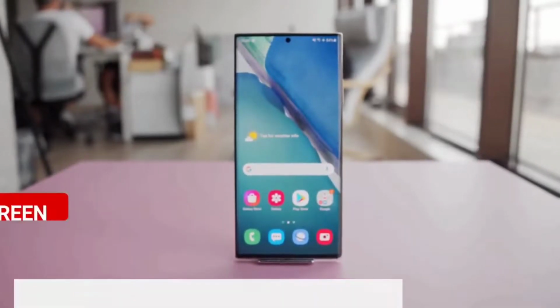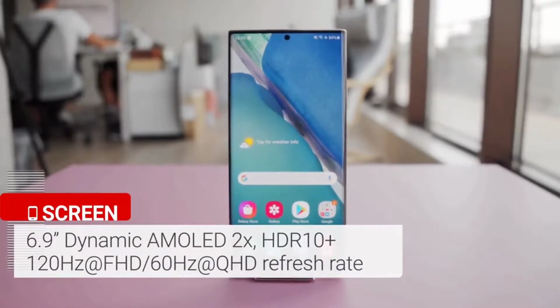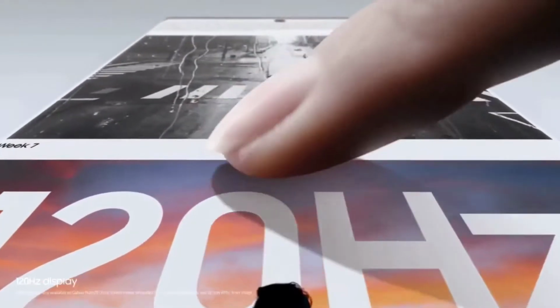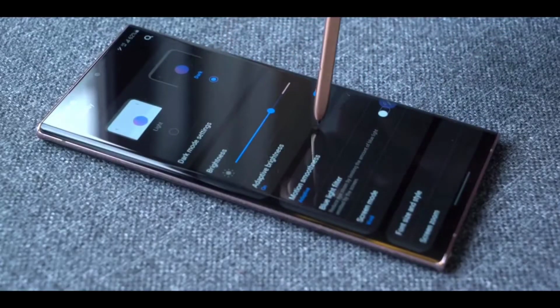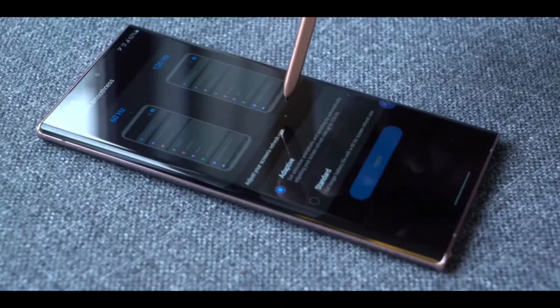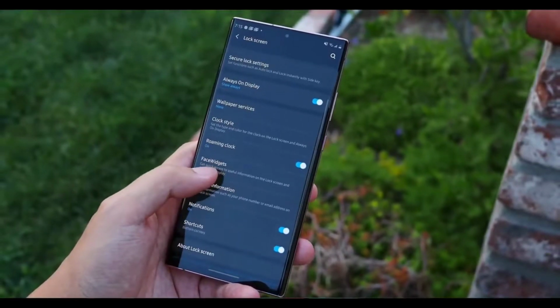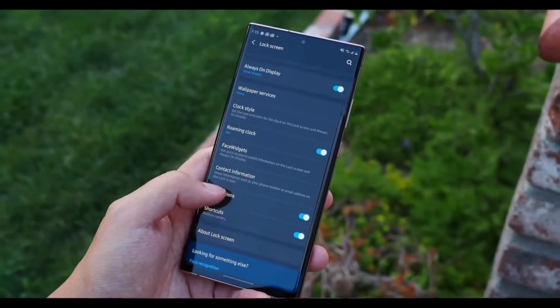The massive 6.9-inch OLED Quad HD Plus display on the Galaxy Note 20 Ultra is big, bold and colorful. More importantly, this is the first Samsung phone to offer a dynamic 120Hz refresh rate. The display is exceedingly bright and is fairly easy to read in direct sunlight. When using the display, scrolling is super smooth and fast. You can always choose 60Hz manually if you want to save battery life.